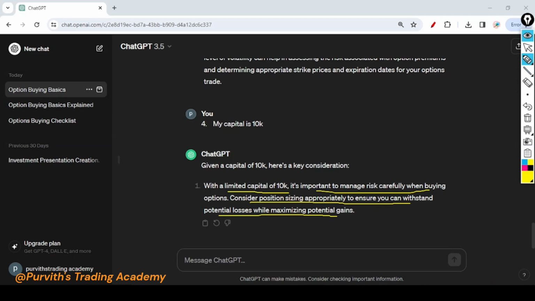Now these are very important aspects. Most retailers ignore this. Actually, the risk part, most of the time they ignore. They always look towards gain, but that is not how option buying works. We have to see whether the risk reward is favorable or not. Based on that only we have to punch the order, whether call side or put side.